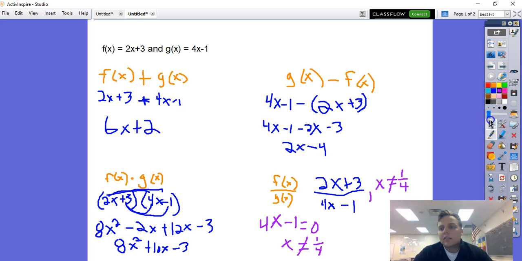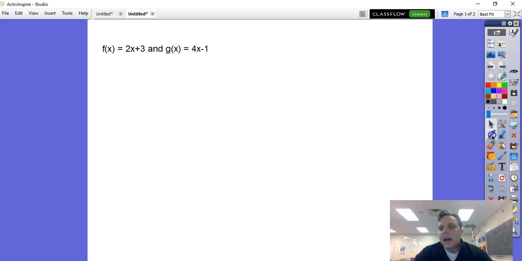All right. Let's now consider a different idea. Let's say I want you to evaluate the f function at 2 minus the g function evaluated at 2. All right, so let's say I want you to do this one right here. There are two different ways we could approach this problem. First off, let's make very clear what this problem is saying. It's saying the function f evaluated at 2 minus the function g evaluated at 2. That's what it's saying, okay?